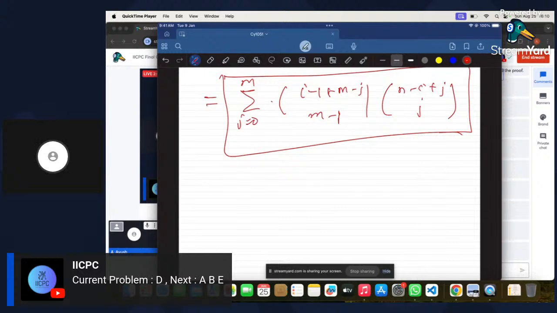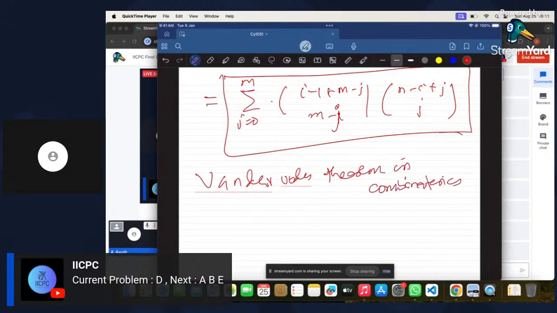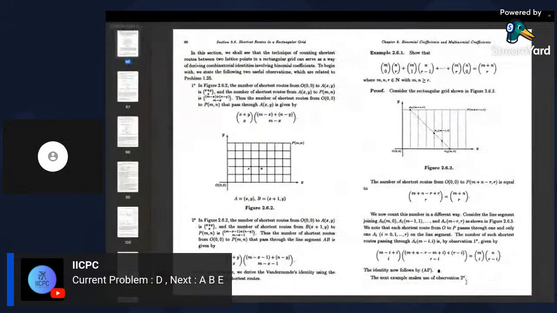From here, I want to show some mathematical stuff. There's a theorem called Vandermonde's identity in combinatorics. Is the book visible on the screen?